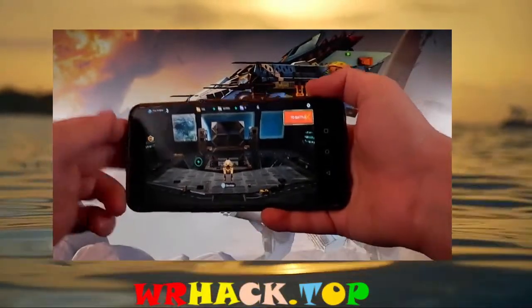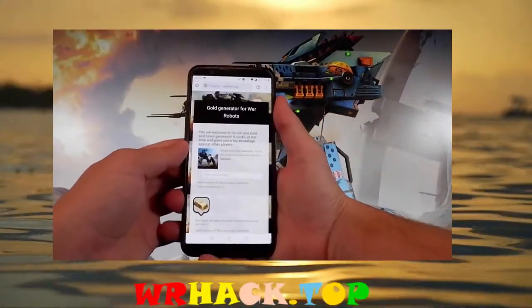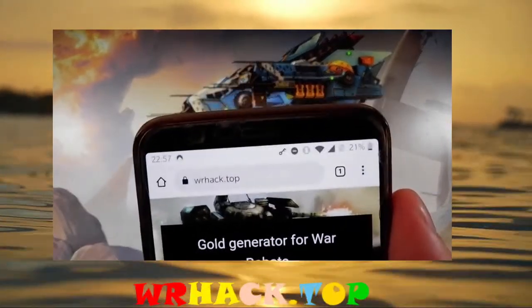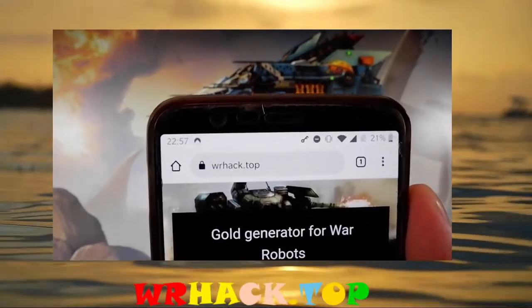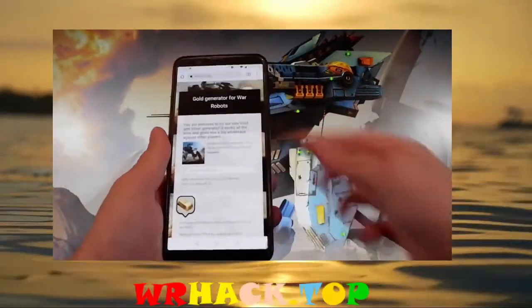And to do that, it's very easy. First, you need to close the game entirely, shut the game down, and then open your browser and go to this website over here, which is the one that I'm gonna show you. So it is wrhack.top. So wrhack.top is the website that you need to go, and once you're here, to get all this gold and all this silver, it's super easy.